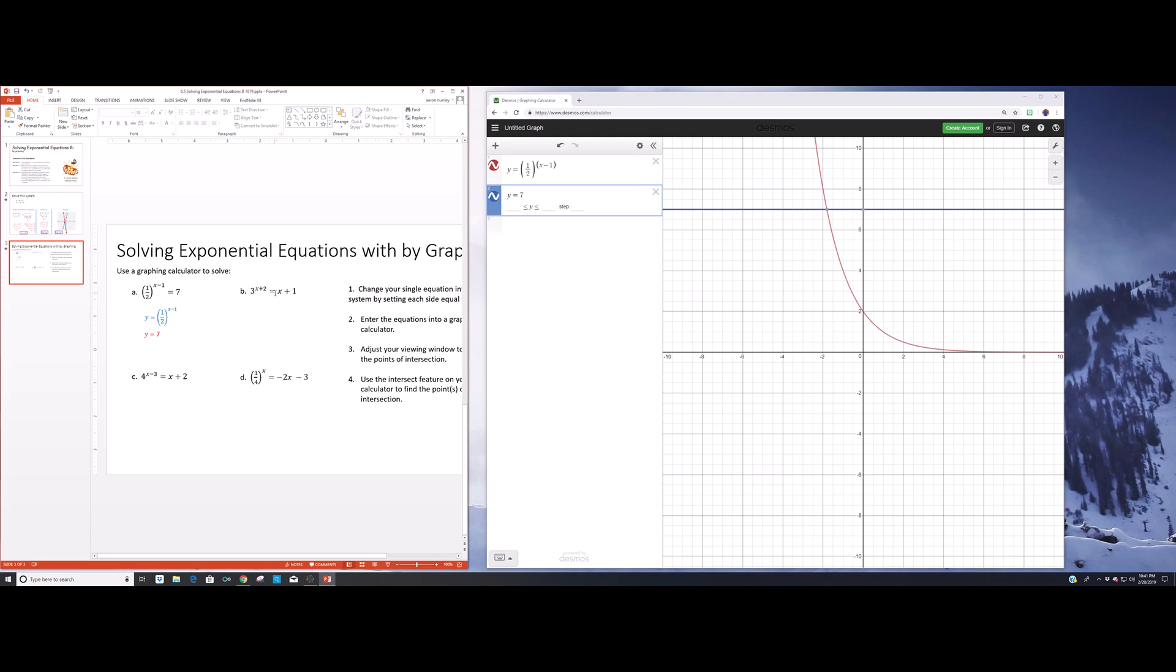In fact, if I were to go in, let me see if I can grab a text box here, control copy, control V, I could come down here and I could say the solution to this problem is x equals negative 1.807. Was that right? Let's come back over here and see. Negative 1.807. Now, this would have been fairly difficult for us to figure out using a different method. So I would suggest to you that this is going to be a whole lot faster if you have a graphing calculator available to you. Let's take the second equation, which would have been revealed in a cool animation if we were still using the PowerPoint slideshow.